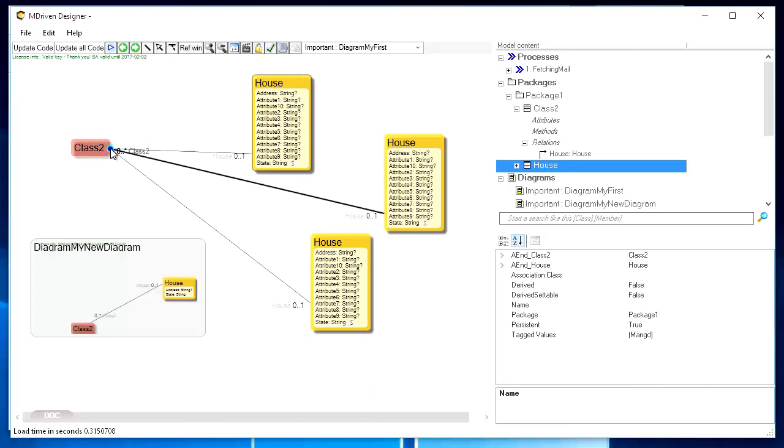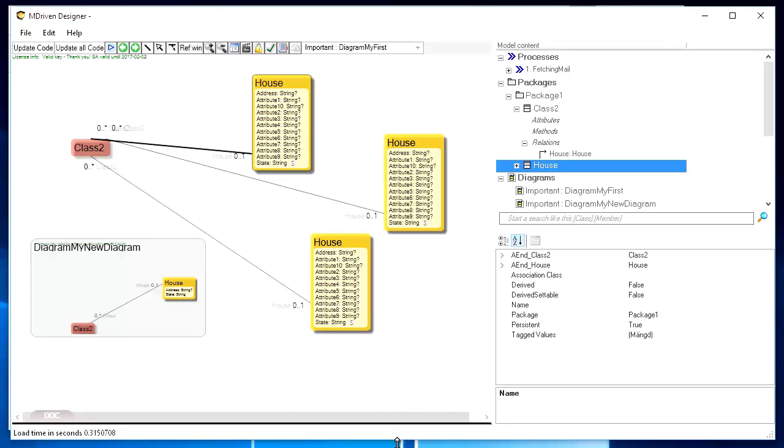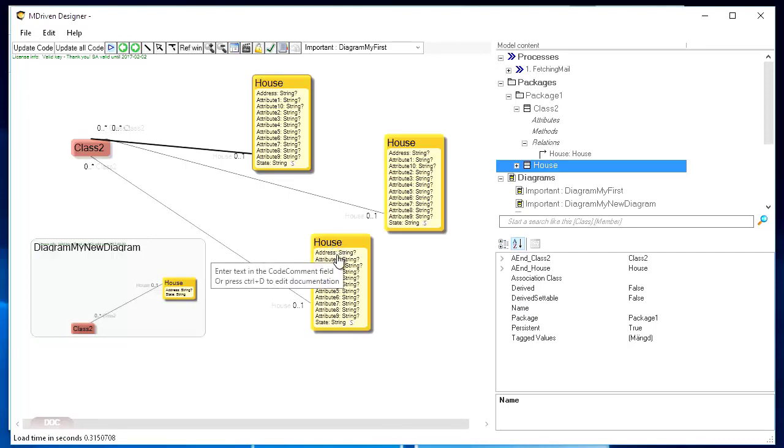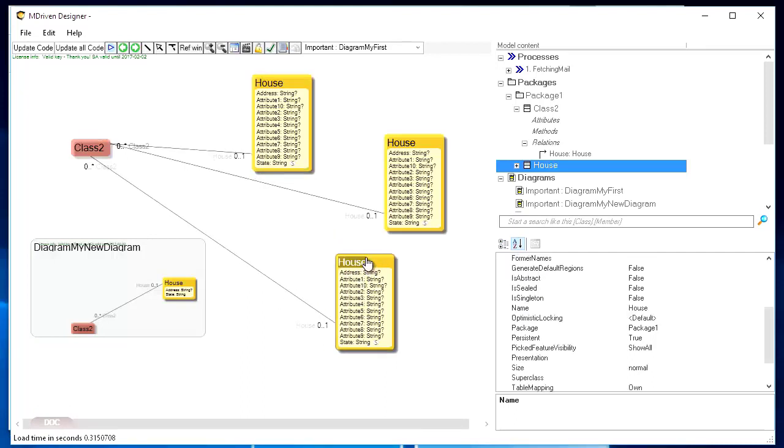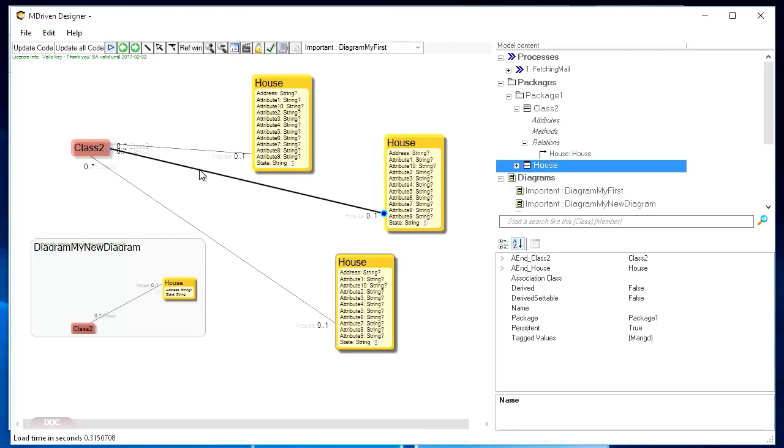The common use case for this is actually when your diagram is large and maybe a house is just a peripheral class to something that needs to be shown in various locations. So then it would be good to be able to duplicate it and show it in many places. But maybe you don't want the associations to show in this case, or at least not all associations.